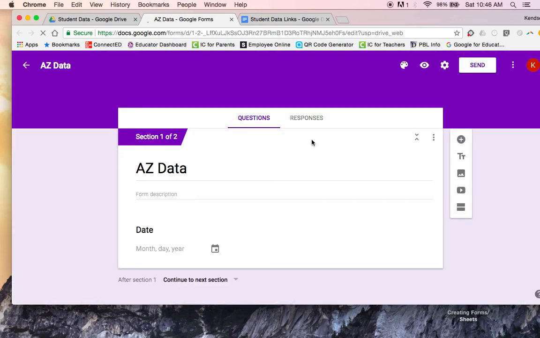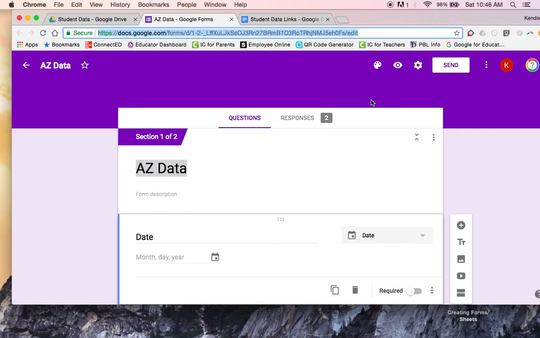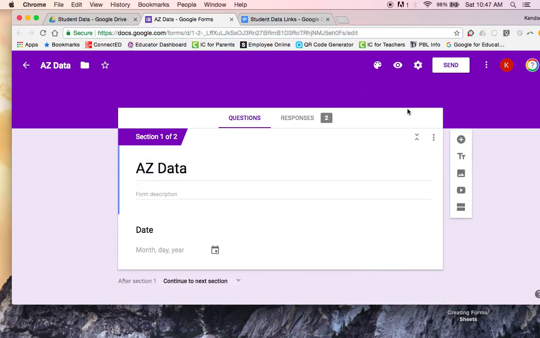So right now you see I can go in and I can edit the different questions, whatever I want to in this form. You don't want your entire staff, related service providers, whoever else to be able to edit the form. You want them to be able to fill out the form. So right up here, if it says Drive Web, that is not the link that you are going to share with other people or edit. We don't want other people editing these forms. We want them filling them out.